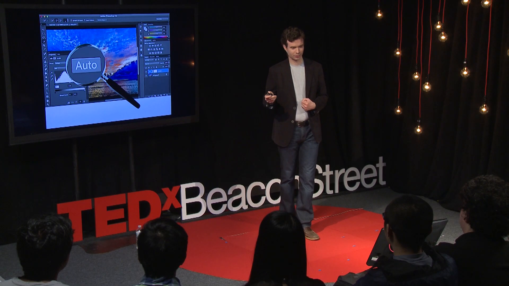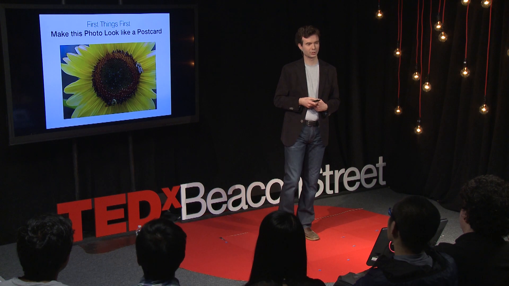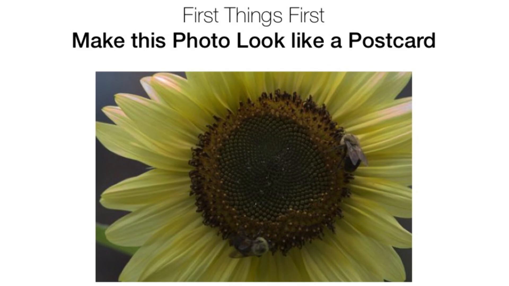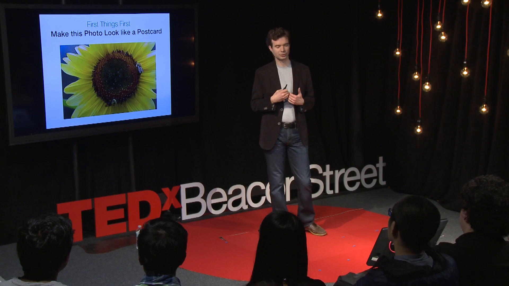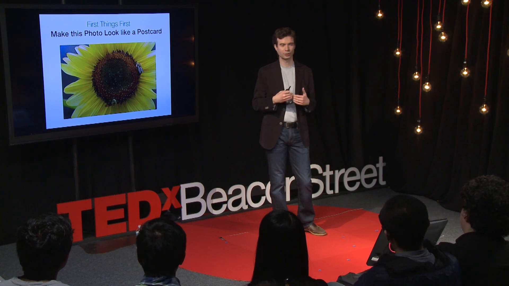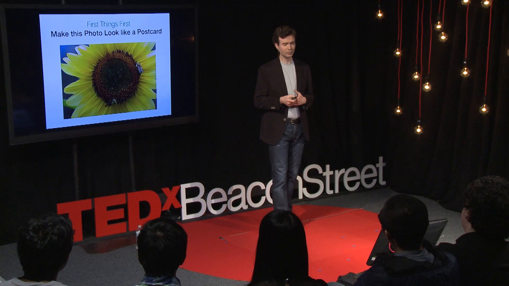I'm going to explain what we did to make the auto button of Photoshop better. The first goal was to take a picture that looked flat and not very interesting — as we've seen — and make it look like a postcard. We did not set a very ambitious goal to start. We just wanted something manageable: to reach the stage of a postcard. Nothing very artistic, but just to make it look okay, and then we can work from there.